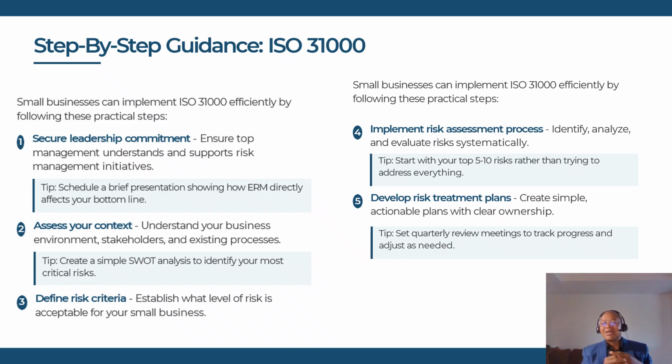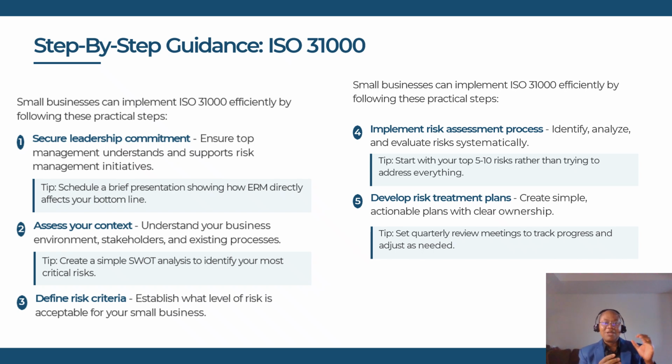And you must look at the existing processes that you already have and identify what needs to be changed and how to accommodate your new process for risk management. Never, never ignore the people. From the conceptual stage of the design of this process, you must ensure you carry everybody along. Then define your risk criteria.